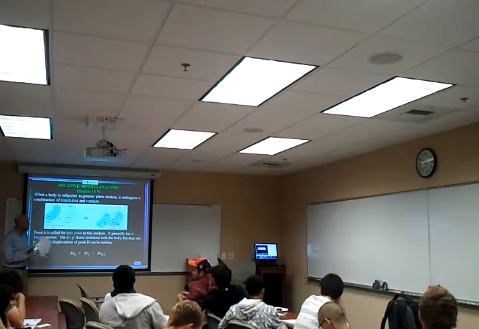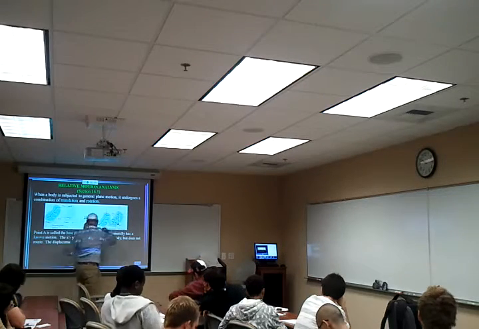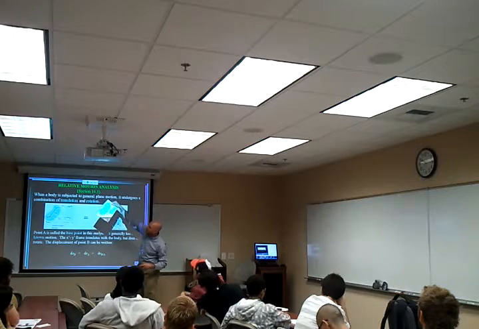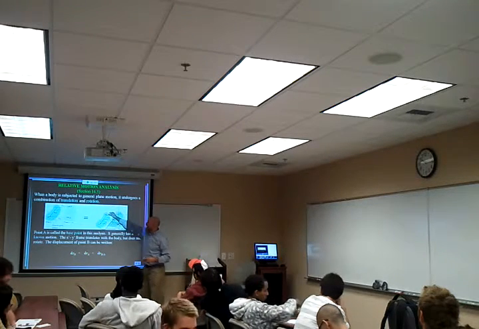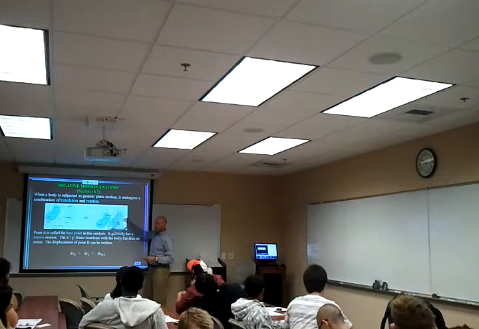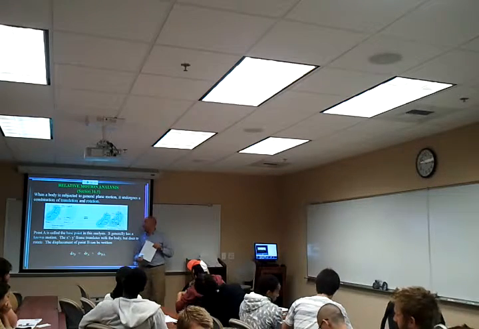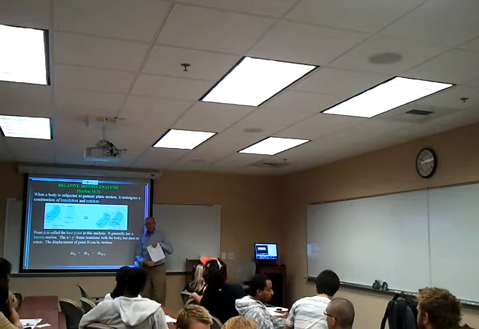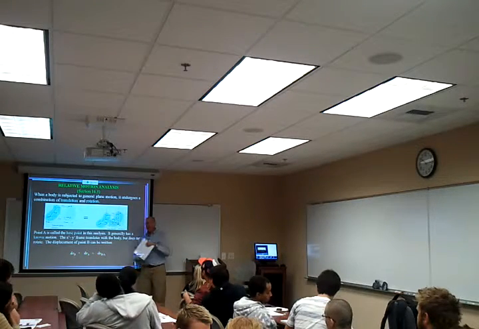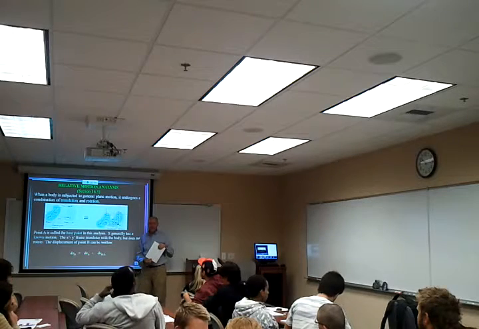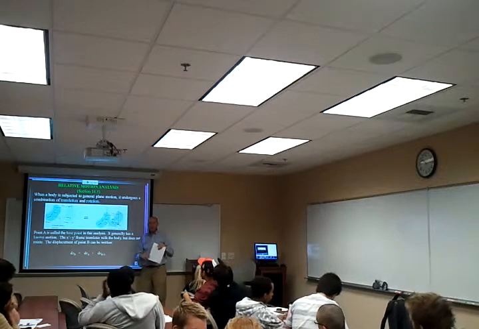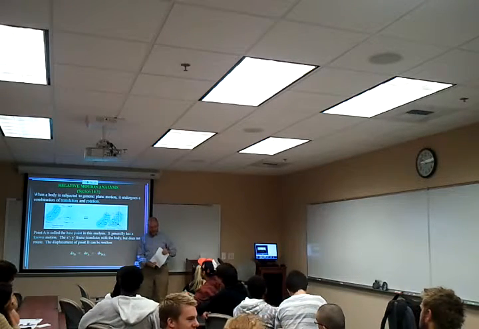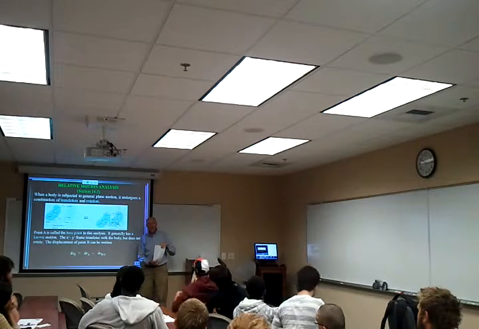Well, we can describe it as a combination of translation, where we start here. We first translate, and then we keep A fixed and rotate about A. So the motion can be described as everybody translating together, where everybody has the same velocity, and then we rotate about point A. That's the combination. Or we can translate and rotate about point B.